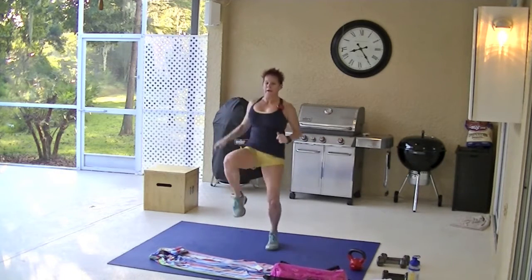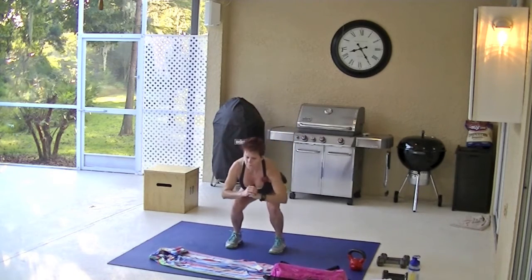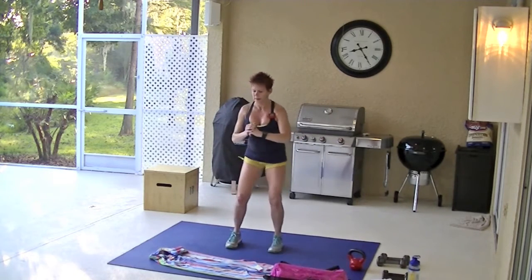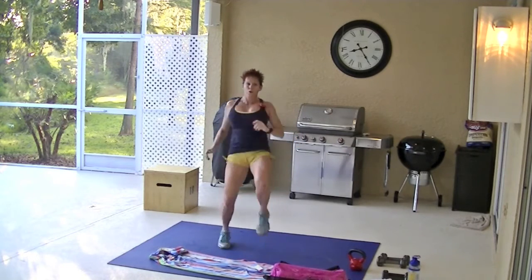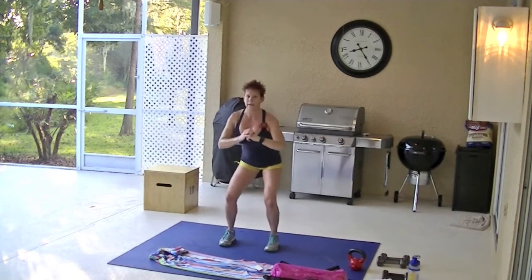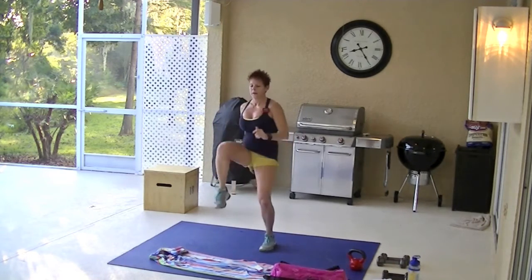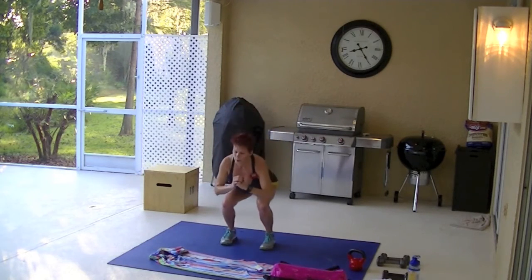Squat, jog. Squat, jog. Remember, beginners, knee, knee, down, knee, knee. You don't have to squat as low as me. You go to your range of motion. If your squat looks like that, work on getting it lower each time. You'll get stronger, you'll get there.